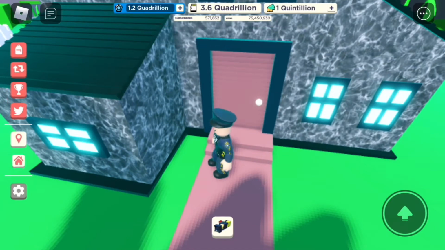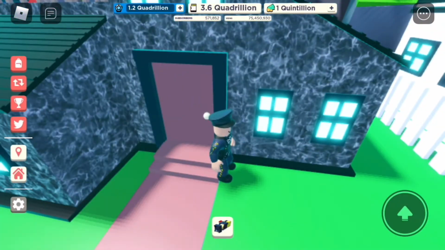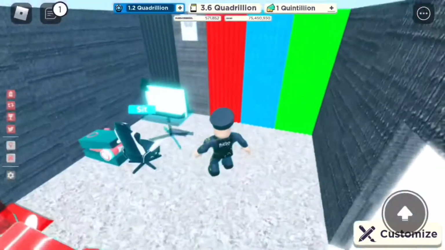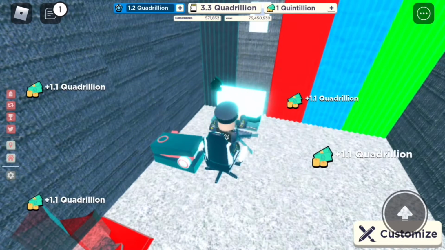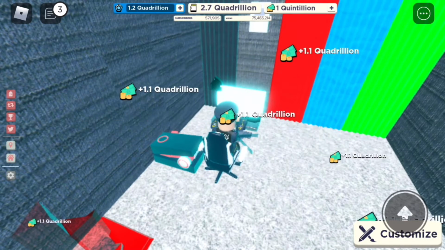Oh, we still can't go home. Guys, I need to try something. We go out again. Alright, guys, we're back, and now we can finally go home. Let's go. So let's farm some money until we can get the PC I want.